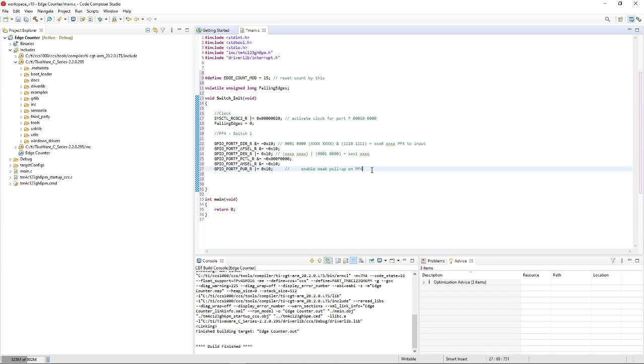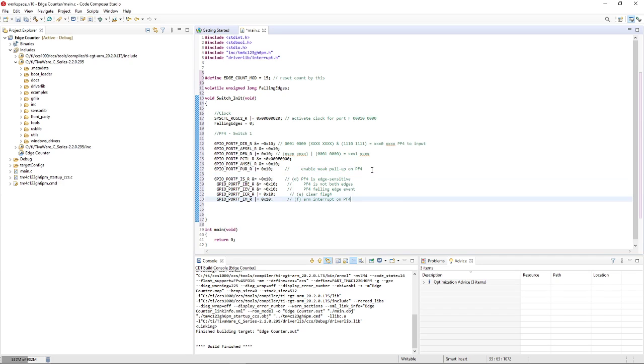We'll do that here. Copy some more stuff over. So these are the interrupt port control registers. This first one just says that the interrupt is edge sensitive. You can also have a non-edge sensitive interrupt, which means that whenever the voltage changes at all, it will trigger the interrupt.